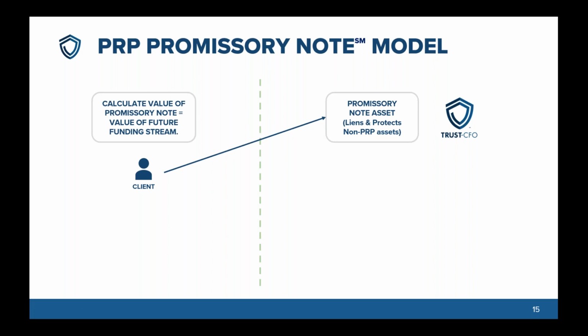And so at the end of the day, those are assets now when they're liens that have transferred on the balance sheet. Now, you got to remember, guys, this is kind of a cool trick here. The client is voluntarily saying, no, that's a good thing. So by virtue of the PRP, we've just convinced the client, justifiably so, that this is a good thing because you're now protecting your assets for your retirement, and we now have those secured. And they are now volunteering to do that because there is a value and benefit to them that the life insurance by itself doesn't provide.